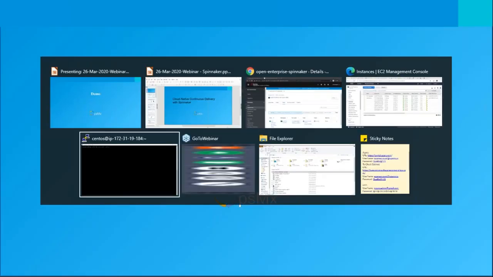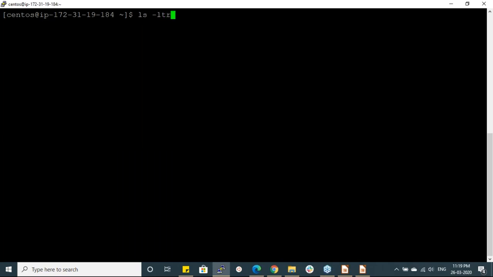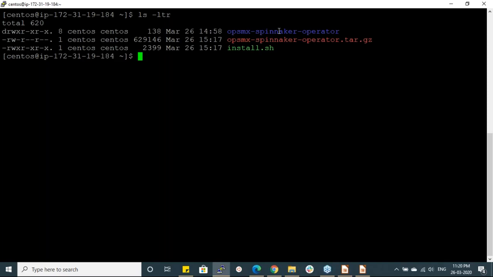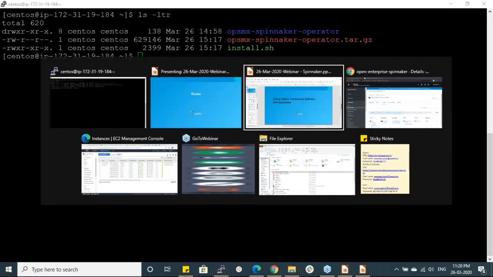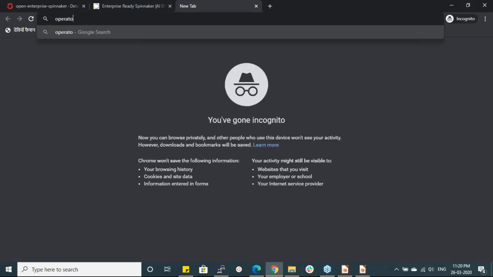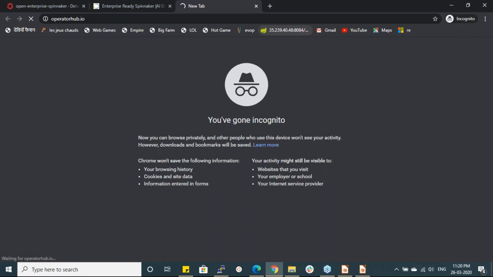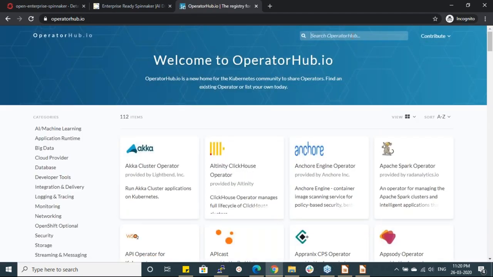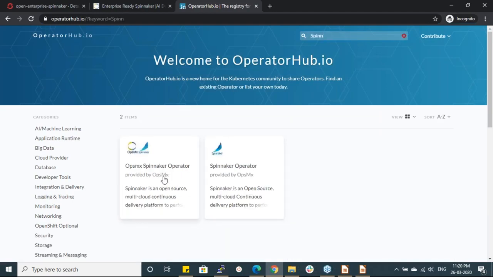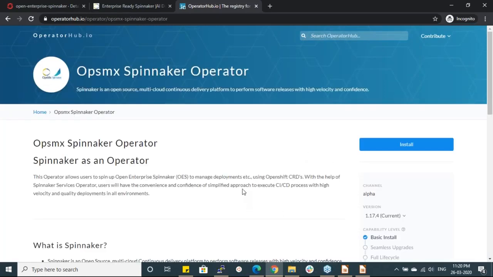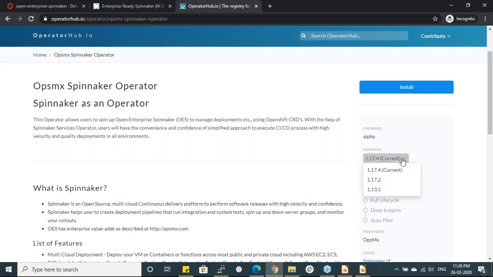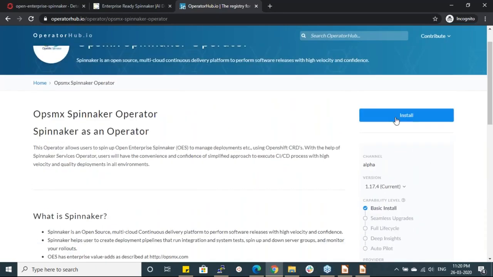This is the operator that I'll be using right now. I will just walk you through how and what it does. And while this is happening, the current version that I'm deploying is Spinnaker 1.17, and this is the version that is available on operatorhub.io as well. To access Spinnaker from operatorhub.io, all you need to do is search for Spinnaker and go ahead and use this. So this is the current version that is available, and you can see the previous versions are also available. And the deployment instructions are pretty simple and straightforward.